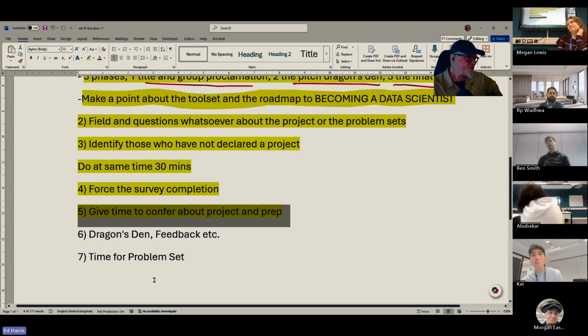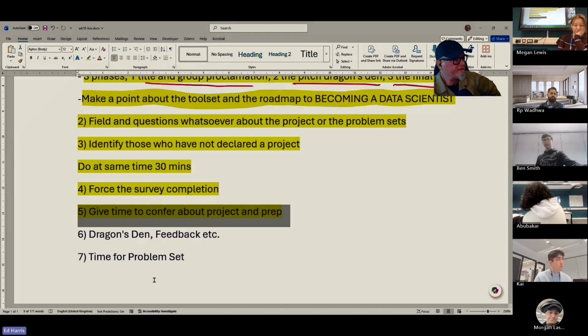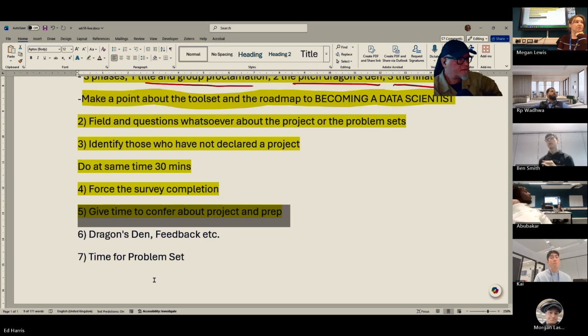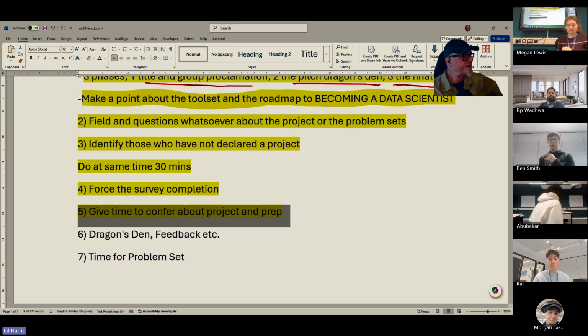I want to give people a few minutes now that we've talked about the project and the scope, and I've articulated the emphasis on project ideas that merely can be done versus ones that should be done. I believe we agreed to give a minimum of 15 minutes. Do you think that would be enough time to think and talk amongst your group and prepare your project pitch? 15 minutes? Is that okay? Or a little bit more? 15? Okay. All right, let's do that. Let's come back at 11:10, and I'll see you then.